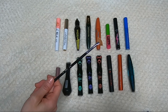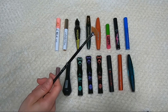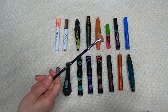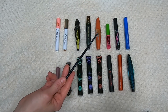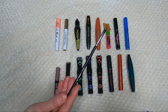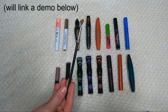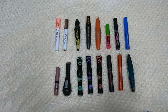And if your issue is that your mascara is always running, you may really benefit from setting your mascara. It blows my mind that more people don't talk about this because it is such a helpful technique. All you do is use something like this Sigma lash fan, grab your favorite translucent powder, dip it into it, and set your mascara the same exact way you set your concealer, your foundation. In my opinion, those are both game-changing techniques, and I just don't know why they're not talked about more.